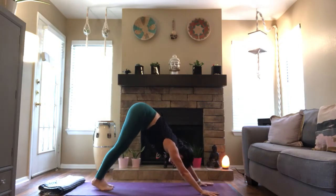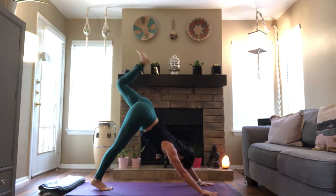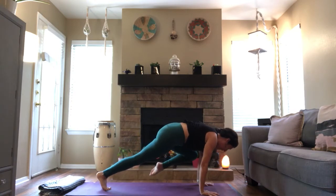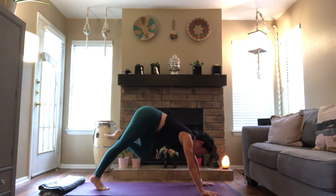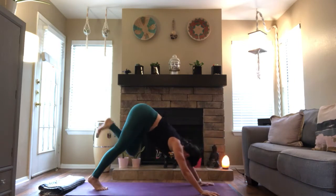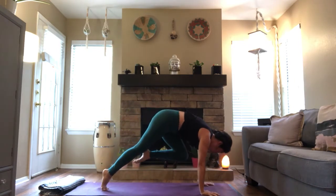You're gonna raise your left leg to the sky. Take your knee to your left elbow. Pull that belly in, shoulders come forward. Inhale, stretch, get long. Exhale, twist, knee to your right elbow. Inhale, lift. Exhale, knee to nose.